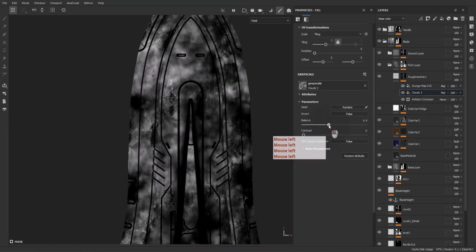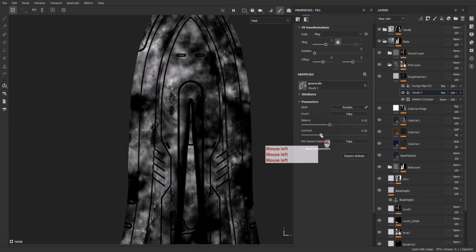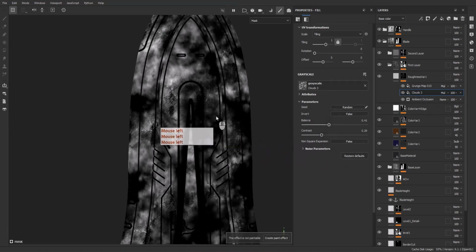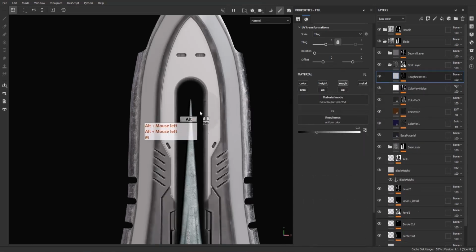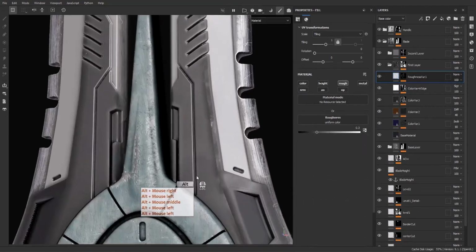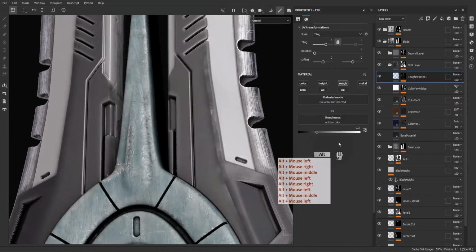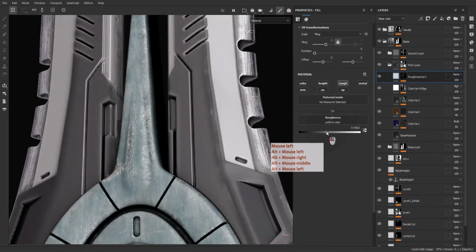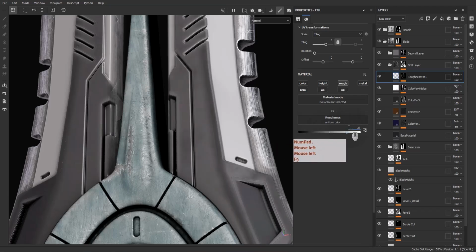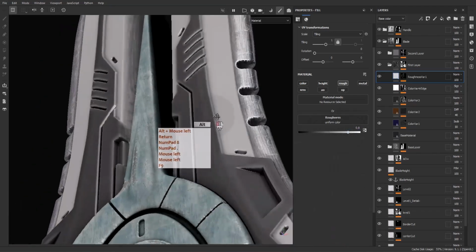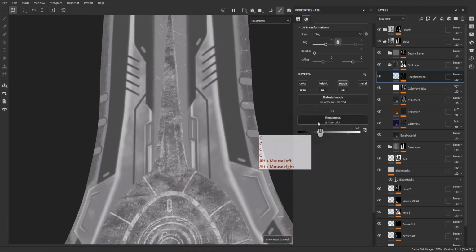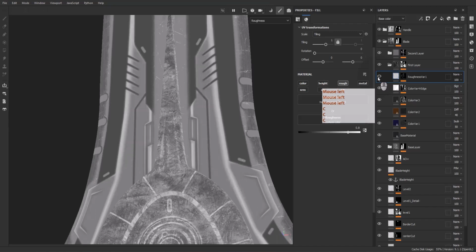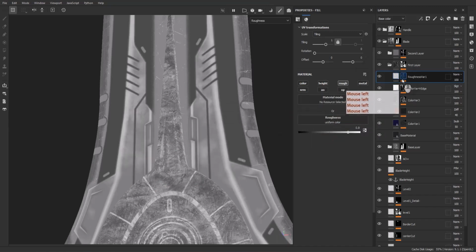So let's go for the cloud and play with the parameter that we have here. And now we can change the roughness variation in here to something like 0.8. Yeah, let's go to the roughness channel. And as you can see, we have some variation here.